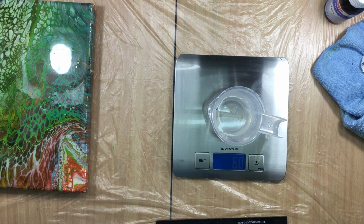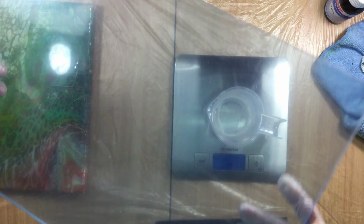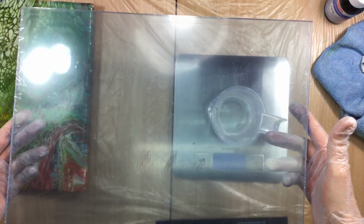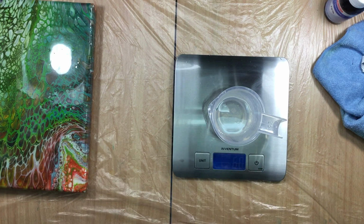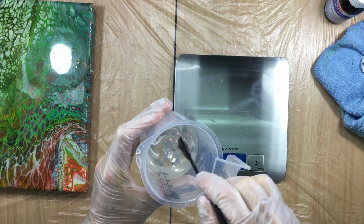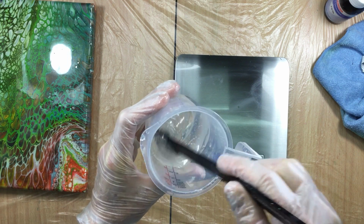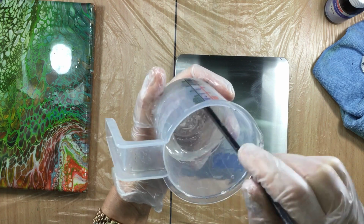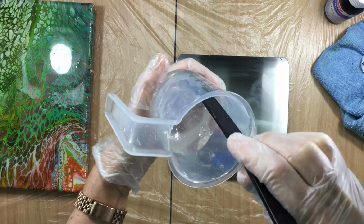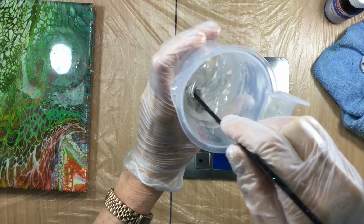Another thing that I'm going to do today is, look at this. This is plexiglass. Look at the thickness. Is that beautiful? I'm going to be doing a resin pour on this. And someone said you can even put a light behind it. And that should look really cool. I'm thinking, is this enough? I don't think so. 60. Maybe I should take a little bit more. And I can always make more.